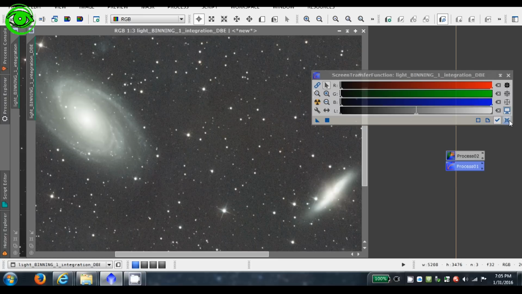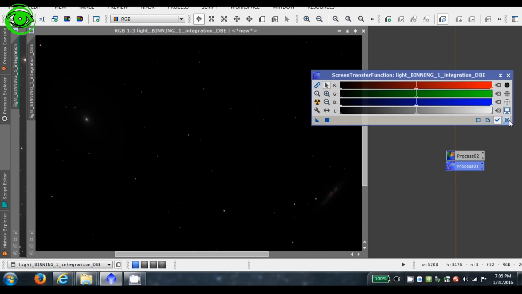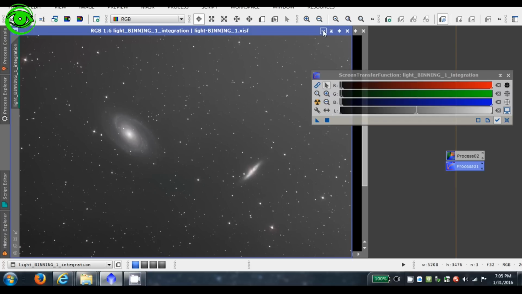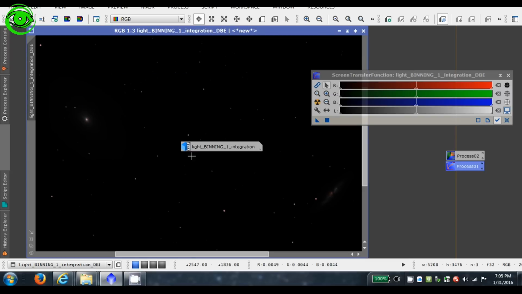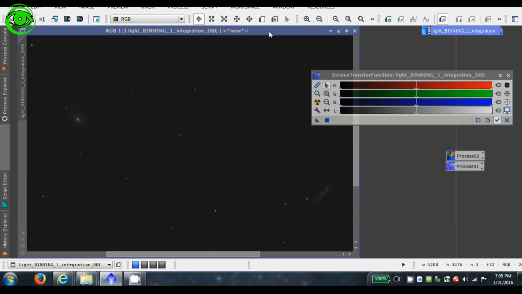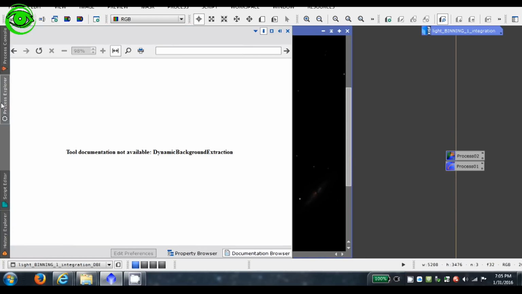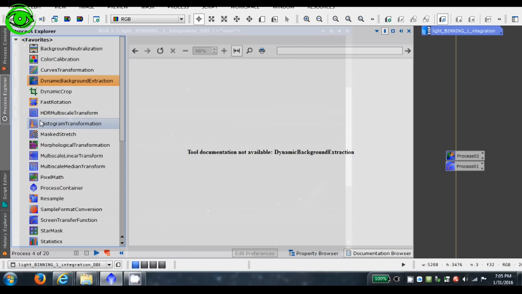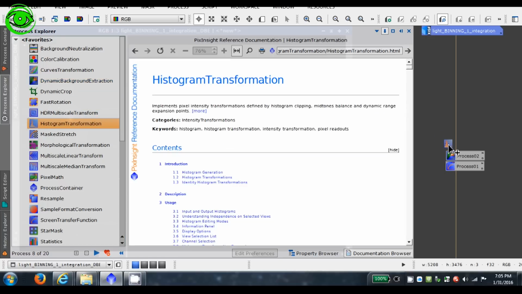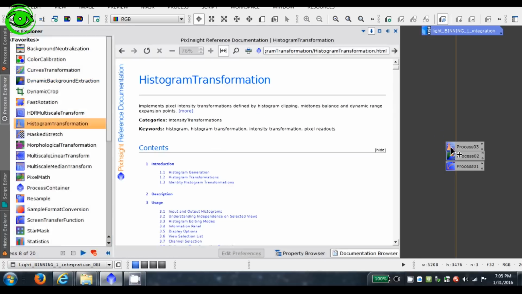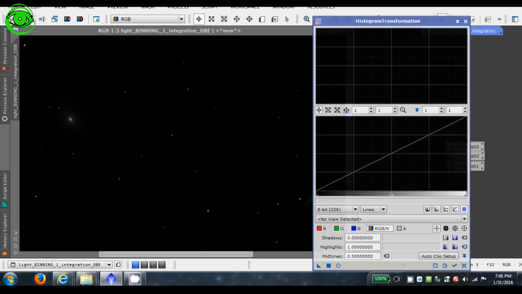We are going to reset the image because we're going to stretch it manually. Our background image here, our original one, if you want to keep it around, you can just minimize it, or if you wanted to close it out, you can just close it out. I'll just keep it minimized there and move the actual new image that we're working with here. So we'll close this out, and how we stretch this image is using the HistogramTransformation function. So let's drag that over here and double click on it there, and as you can see, here's our basic window.